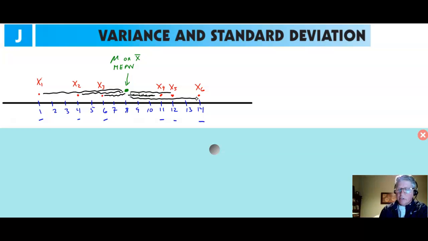Well, there's no real formula that works, because if I just say, take the mean minus all the data points, some numbers are going to be positive, some numbers are going to be negative. And when you add them all up, you actually get 0, because it's the mean for a reason. It's right there in the middle. So maybe if we squared each one, then they'd all become positive, and then divide by how many there are. So what I just said is maybe we take x1 minus the mean.